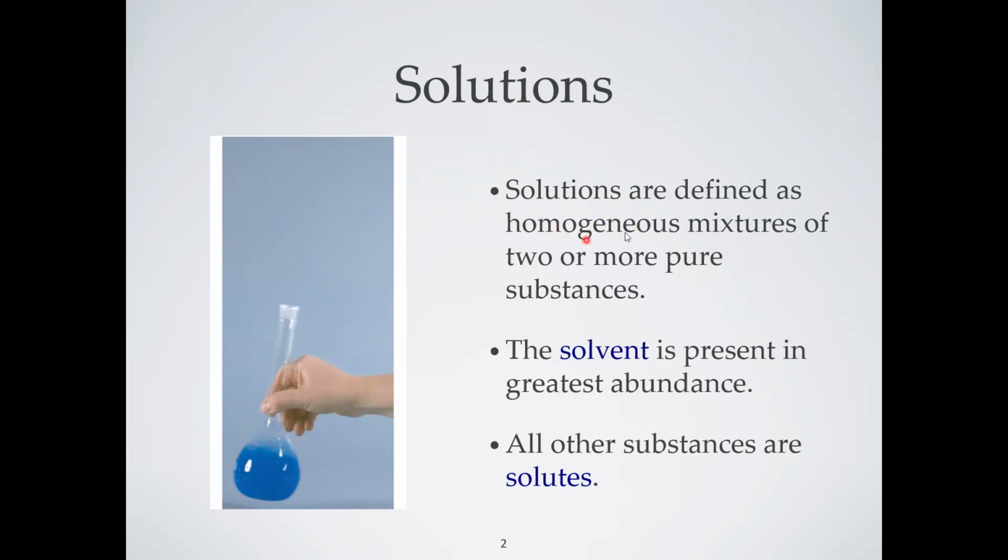And then with these solutions, we're going to be referring to them as homogeneous mixtures. And that just means they're going to be uniform throughout. So once we actually dissolve a substance, we're not going to have that located in just one spot within that solution. It's then going to just spread out to be even throughout the entire thing.